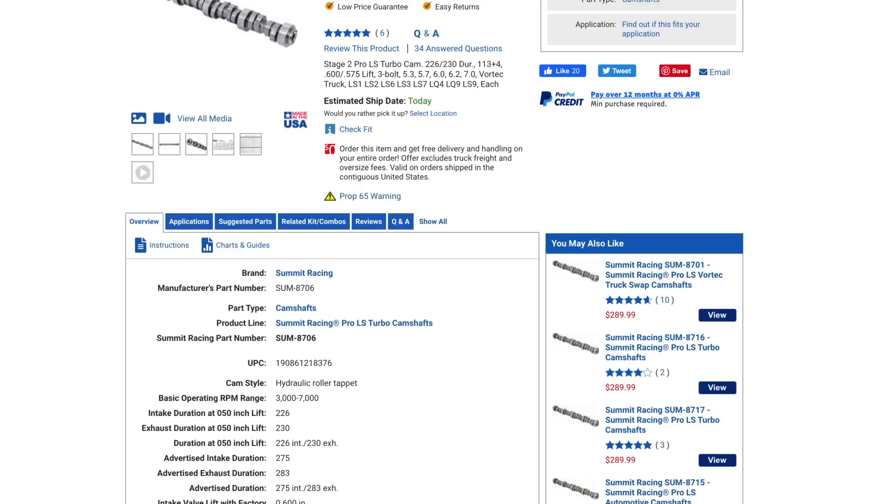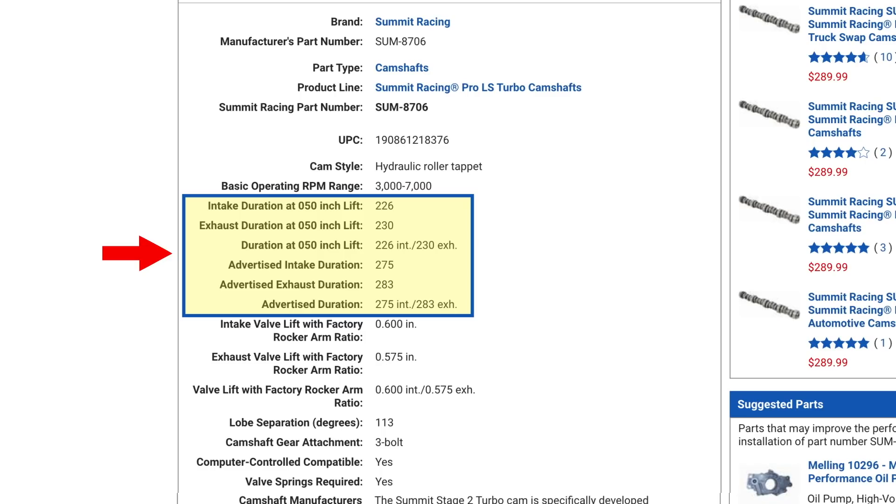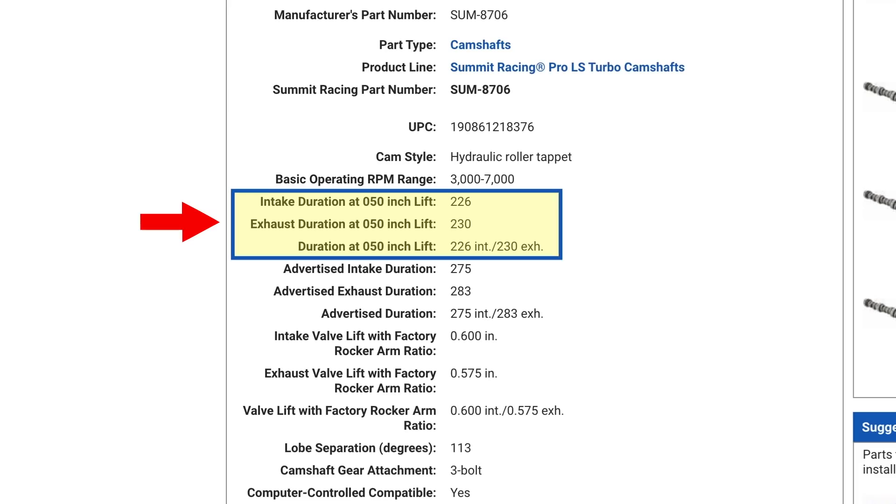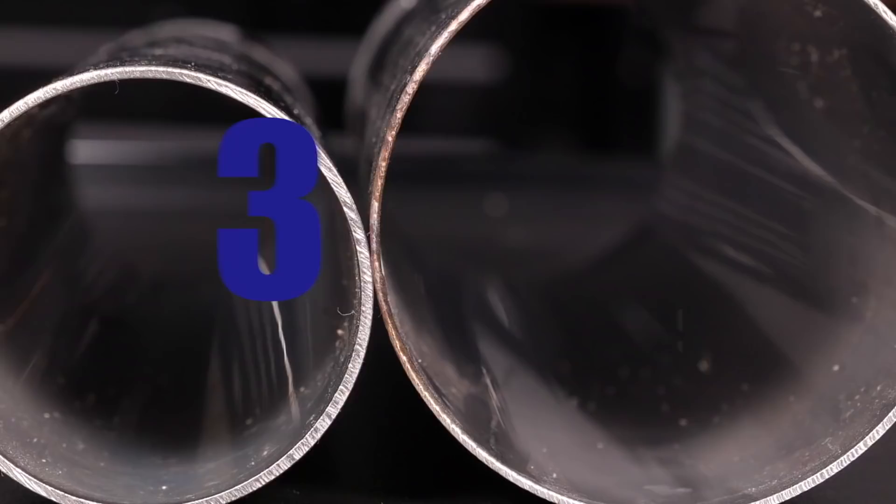Actually, you'll want to downplay the role of advertised duration when choosing a camshaft, and here's why. When shopping for an aftermarket camshaft, you'll notice many camshaft manufacturers will list two different duration values. One is advertised duration and the other is duration at .050-inch lift. Advertised cam duration is the degree of crankshaft rotation that the lifter is raised more than a predetermined amount, and it varies between manufacturers. So if we attempt to select a camshaft based on advertised duration, it's not an apples-to-apples comparison. What you really want to pay attention to is the duration at .050-inch lift — this is an industry standard way of comparing duration among manufacturers and is a better way to compare between different camshafts.